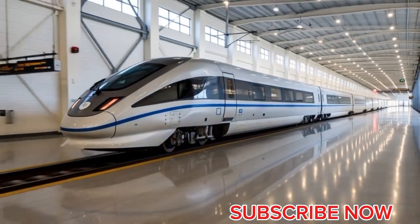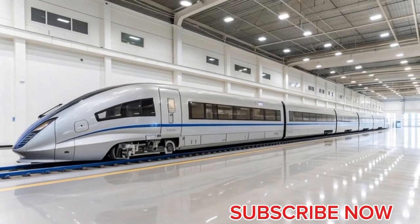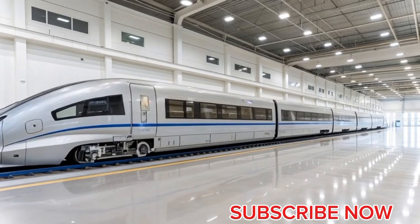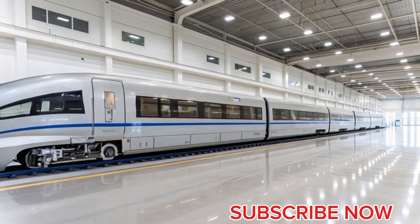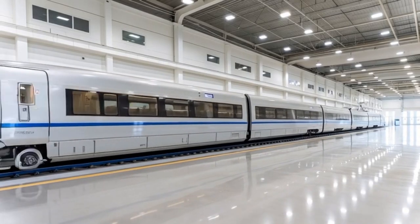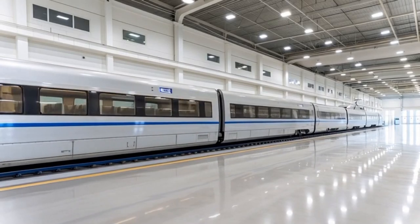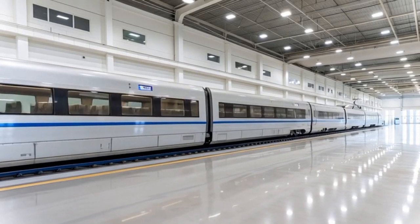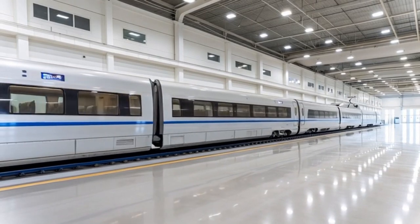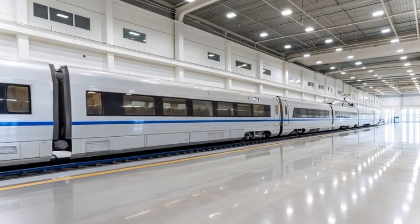The train displays a signature silver-blue color inspired by the mythological Chinese dragon and oceanic wave patterns, enhanced with a futuristic glow created by embedded energy-reactive nanofibers that illuminate according to speed and atmospheric conditions. The front features a razor-sharp aerodynamic nose designed to slice through air resistance, while the sides flow in a continuous arc that reflects showroom lighting like a liquid mirror. At the back, dual airflow diffusers and integrated maglev stabilizing fins ensure zero turbulence even at supersonic-level speeds.